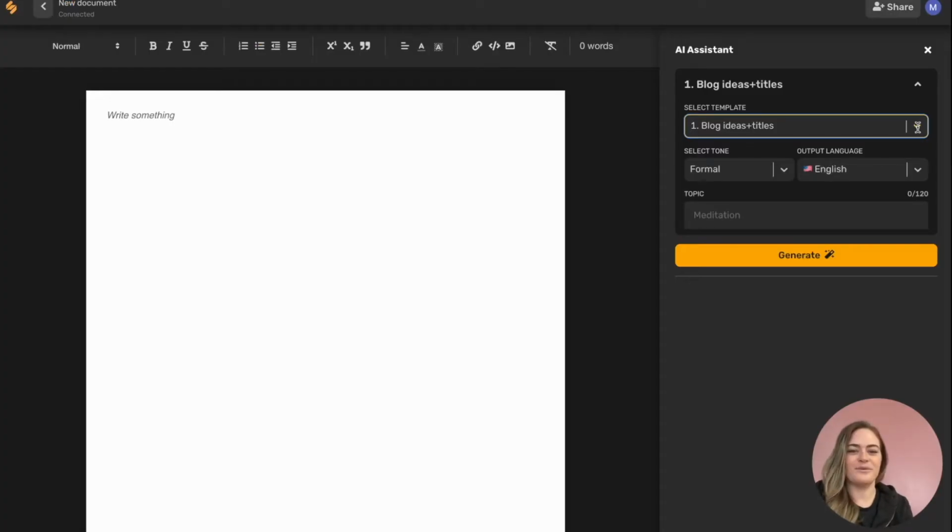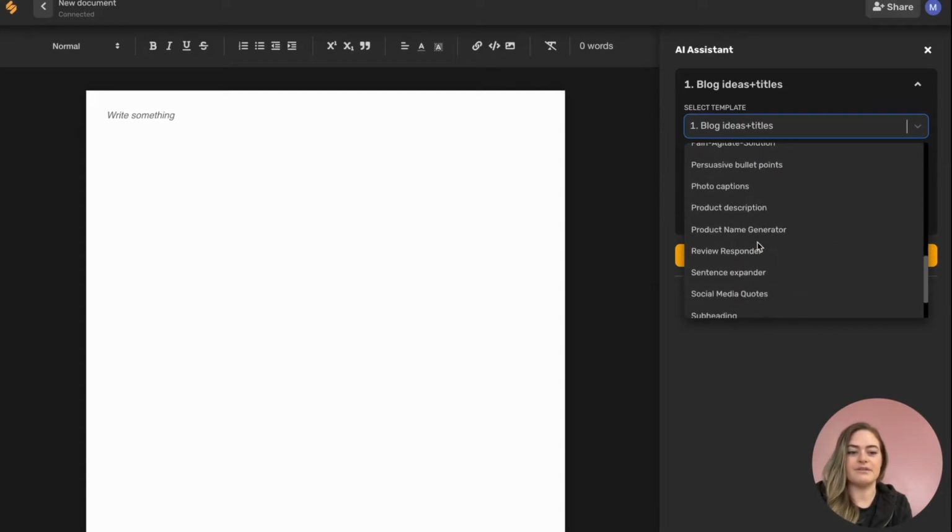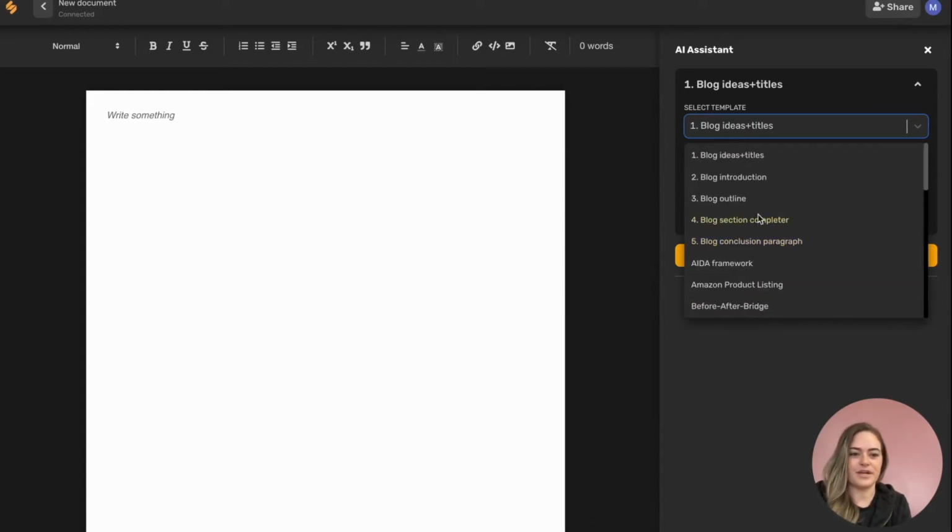And let's say that we want to write a blog today. In our long form writer, you can come right over here to the right hand side, and in this drop down menu, you'll see all of the different outputs that Simplified Long Form Writer can create for you. So as you'll see, these are numbered at the top so that anybody can write a blog. It tells you exactly what to do with the numbers and the steps.